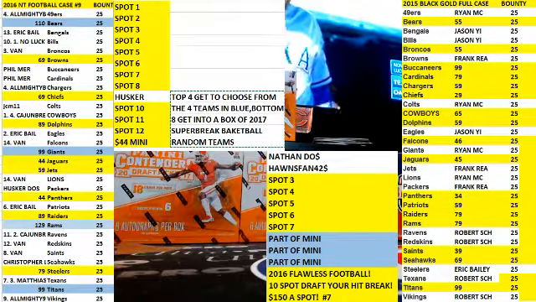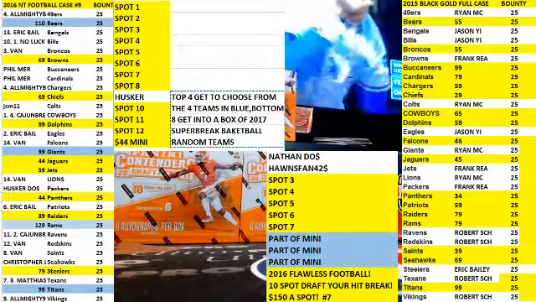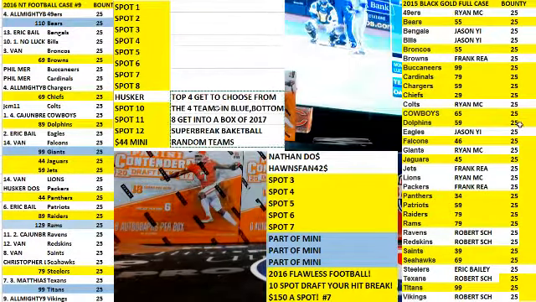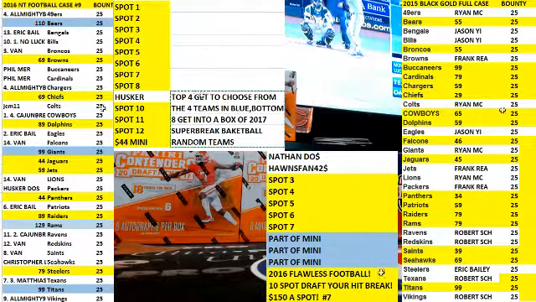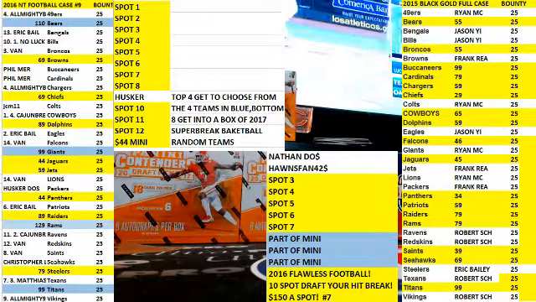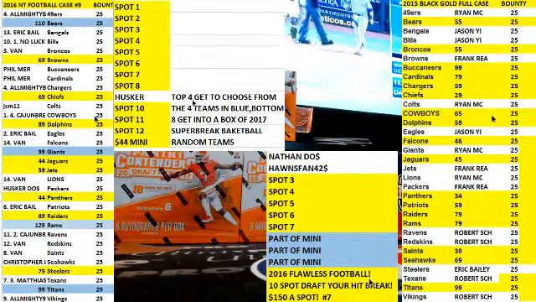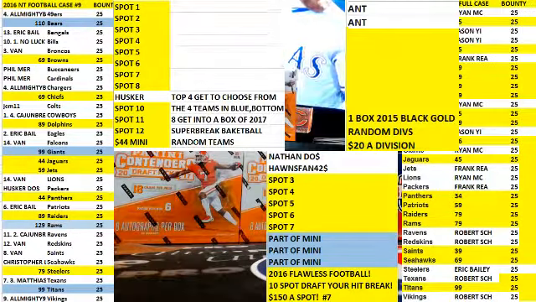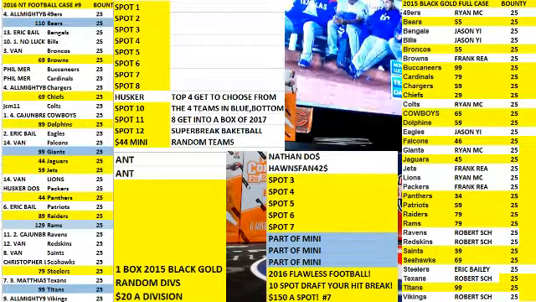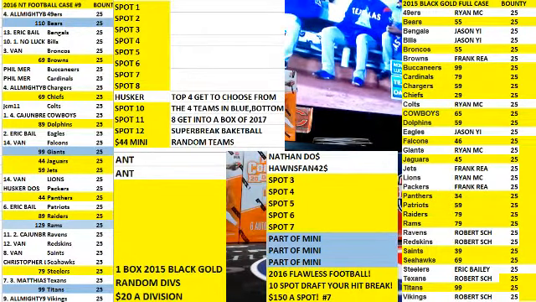All right, guys, just joined. We got some black and gold full case 32 autos. I got personal boxes. I'm going to throw up a little one box action while we're waiting for these other ones to fill up. I did two boxes of black and gold and random divisions last night. That's been producing some stuff. We can do a nice little one box for that too.